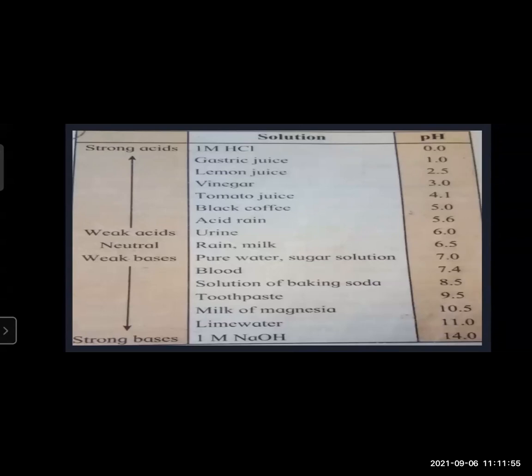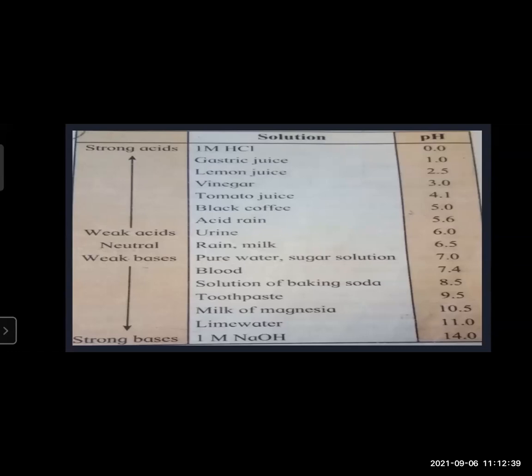This I have also taken in the earlier lecture. There was a table where some acids and bases were given, and I told you to count the number of H plus ions and the number of OH minus ions in the given examples, right? So in this way, the concentration differs. The picture you can see on the screen is again from your textbook. It is a table showing some common examples, all of aqueous solutions, and their pH, that means the potency of hydrogen, or the presence of hydrogen.